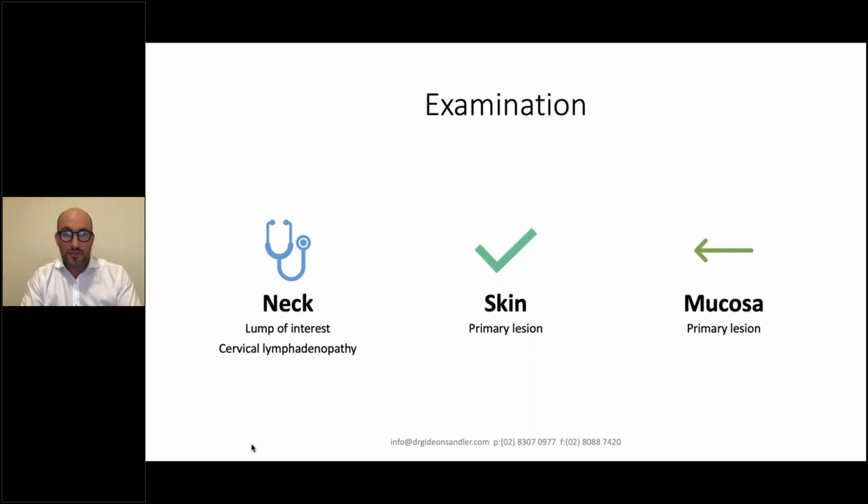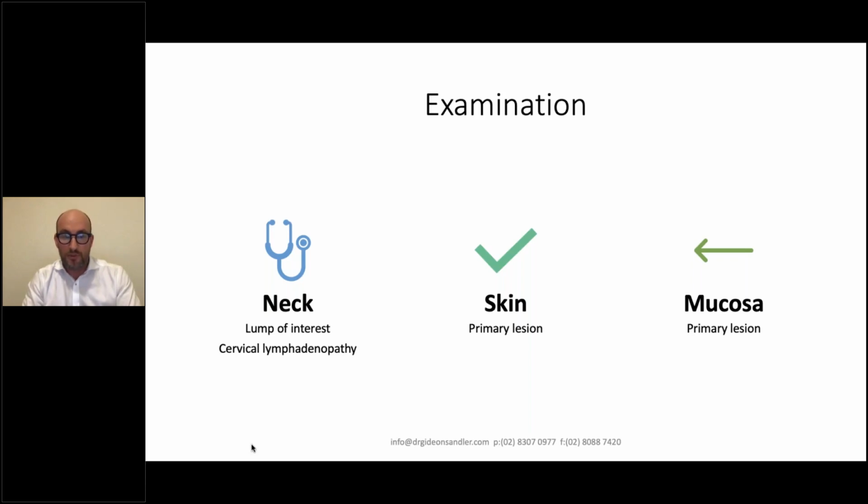When a patient presents with a neck lump, examination is very important. So you examine the lump of interest and you characterize it, and then look for cervical lymphadenopathy. Typically, infections and malignancies will present with cervical lymphadenopathy, and they can be usually differentiated based on tenderness, except in the case of chronic lymphadenopathy from tuberculous infections, which we will touch on.